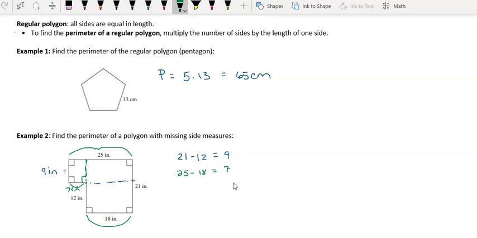Okay, so now we're just going to add everything up. The total perimeter is going to be all of those numbers added together. So we get 25 plus 21 plus 18 plus 12 plus 7 plus 9. And there's no reason to do this in your head. It's just another place to take time and make mistakes. So use a calculator, or you can do it in your head and then check it on a calculator, but I would at least check it on a calculator. And don't forget the units. So if these are inches, then you want to make inches your final answer.